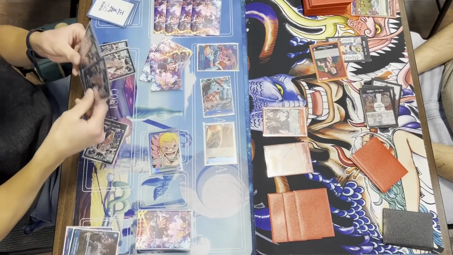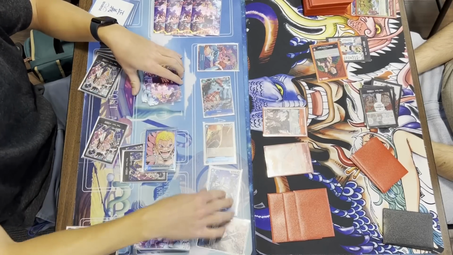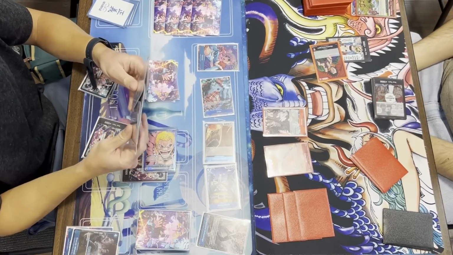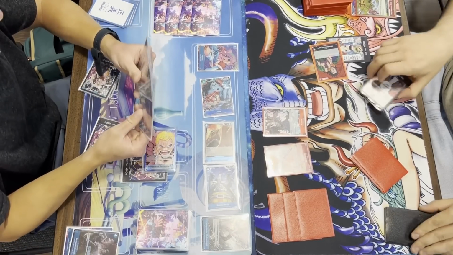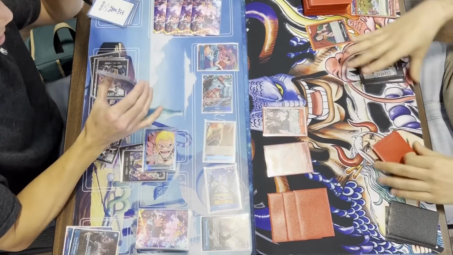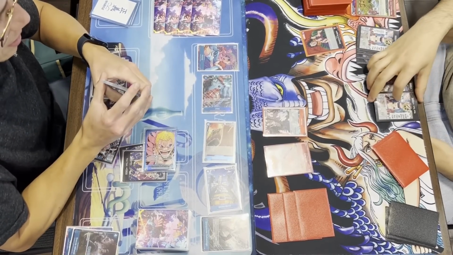Pretty solid trigger for us here, but looks like he's still going to just decide to use leader effect, which we do not need to counter out of, as he is at a 4k after attaching 2 Don, playing out a 6k Moria and a 3-drop Doflamingo. So completely flooding the board here, another 6k, which is always going to be hard to deal with, and dropping a blocker as well if we ever wanted to actually attack into one of these cards.